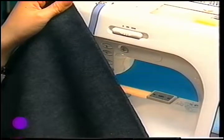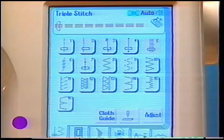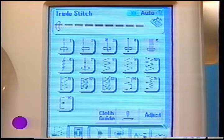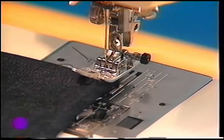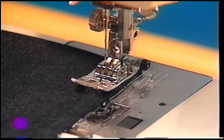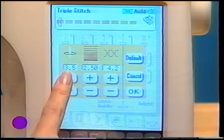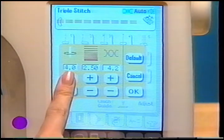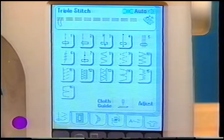When top stitching on tailored garments such as suits and coats, use pattern 5, the triple stretch stitch. Place your fabric under the presser foot with the edge of the foot along the fabric edge. To move the needle to the right, press the Adjust key and press the plus key to 7 to move the needle position to the right. Press the OK key to save the setting and to return to the previous window.